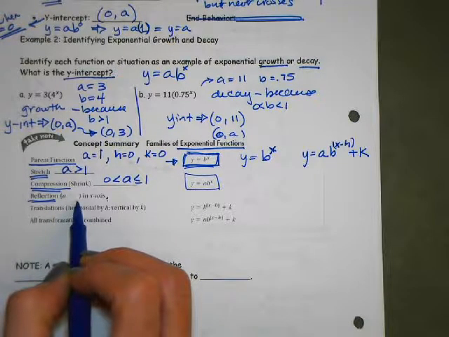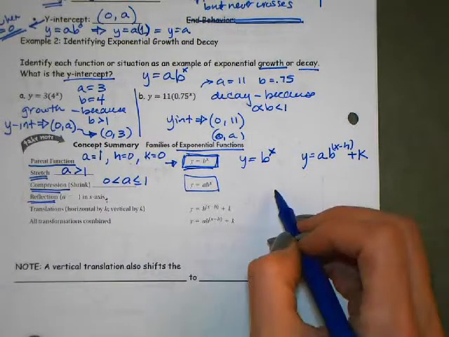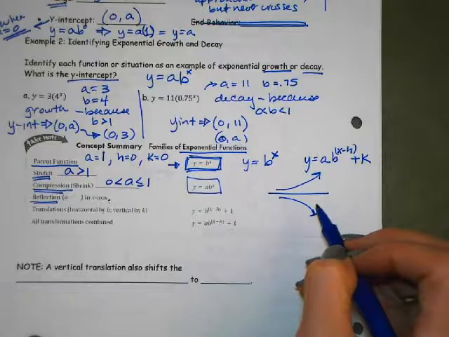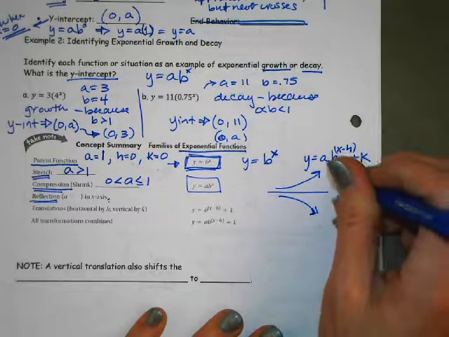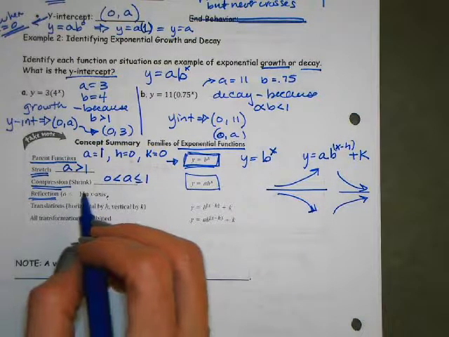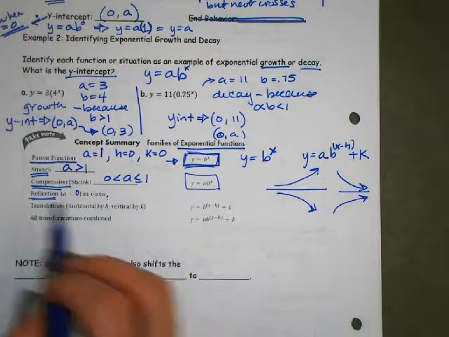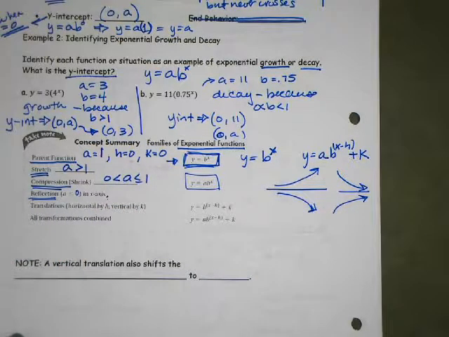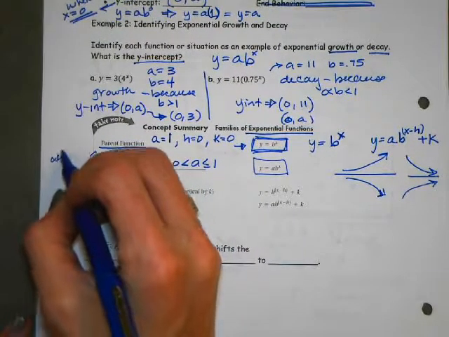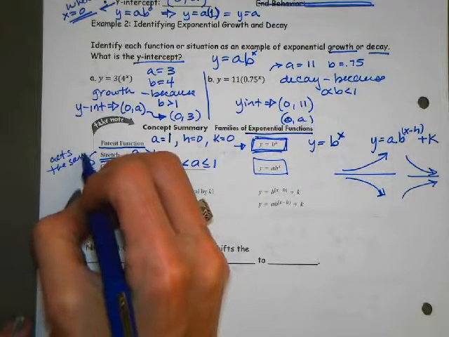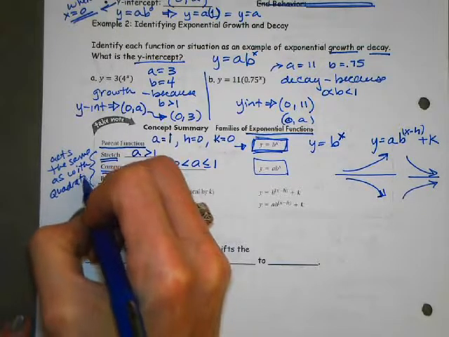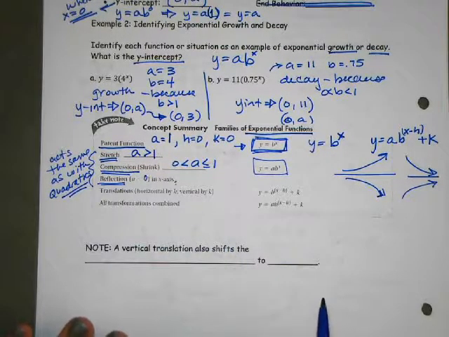If A is negative, then you're going to have it where it reflects, meaning if it goes like this and then A is negative, it's going to go like that. It's going to reflect. And if it goes like this, then the reflection would be like that. So if A is negative, then it reflects. Just like with the parabola, it acts the same as with quadratics. So the behavior is the same with the A.